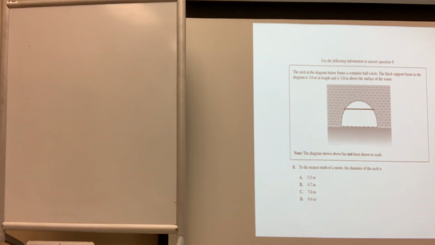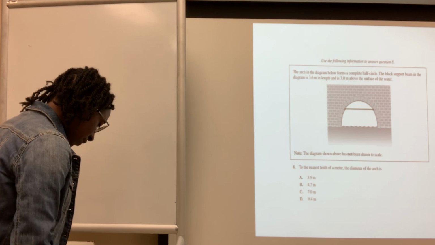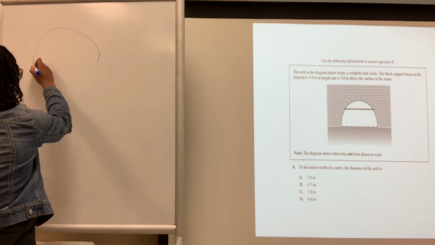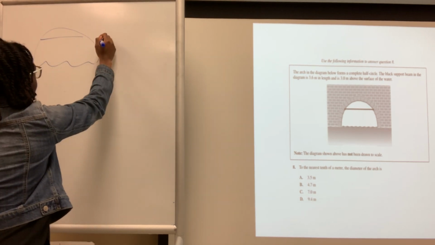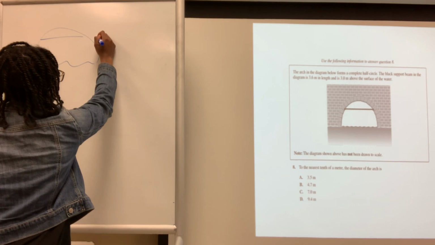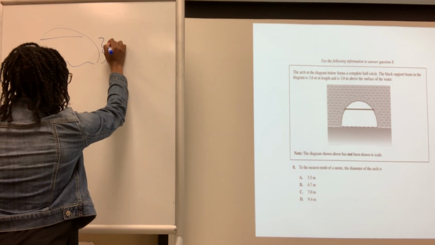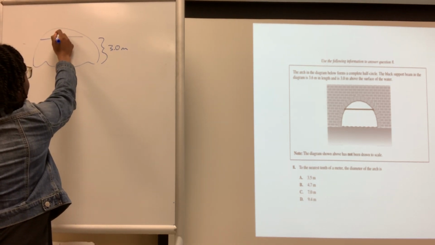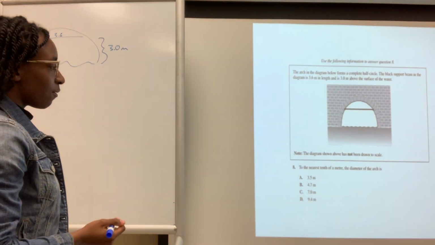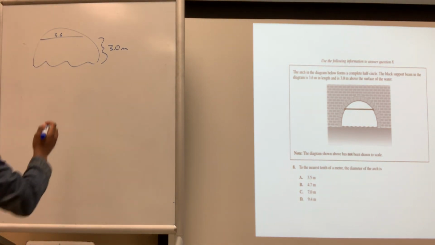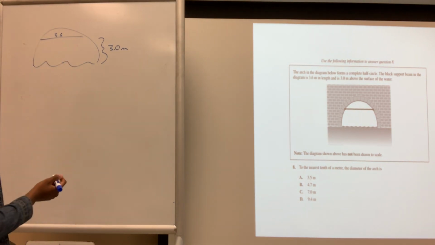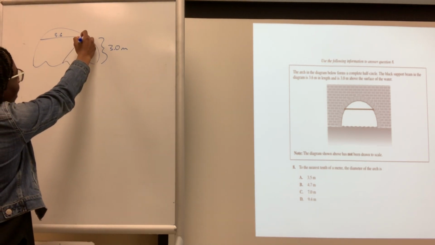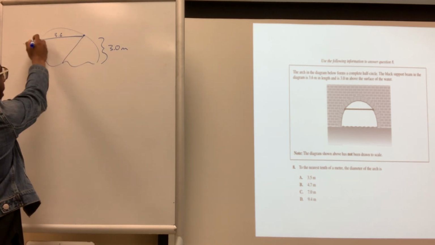Okay, yeah. Alright. So for this one, what I did basically was I redrew it, so we have an arch like this. So the question tells us that this length is 3 meters. And it also tells us that this length is 3.6 meters. So what it's asking for is the diameter of the arch. So if you look here, one place where we can find the diameter is if we go from the center of the circle to this point right here. And that's actually the diameter of the circle.